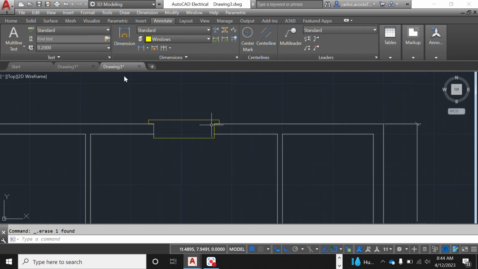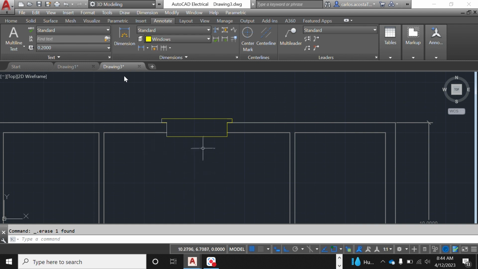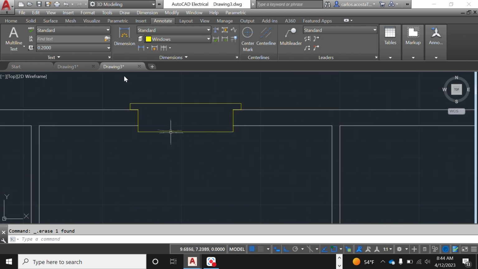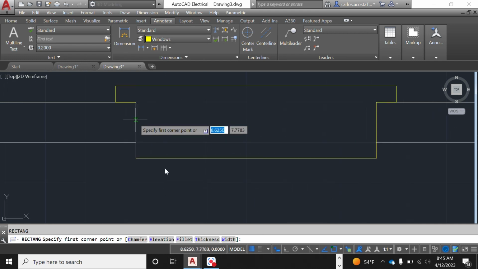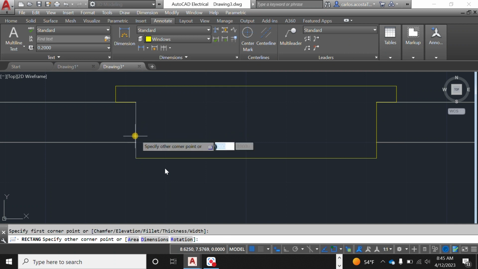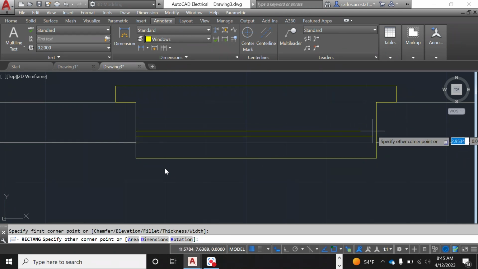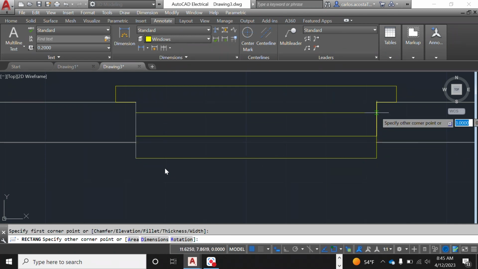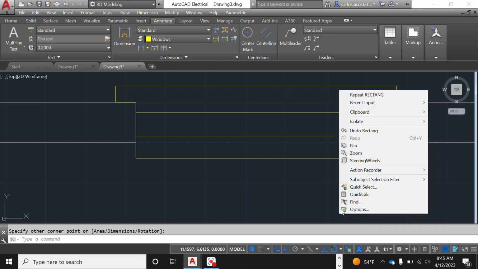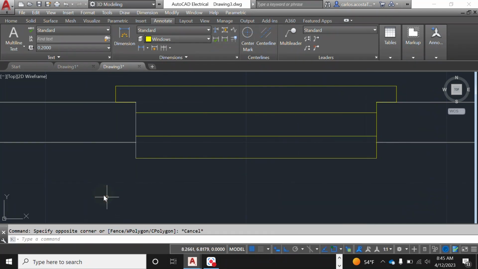so we have our window here, and you can make it as fancy as you want. You can put things inside, such as a rectangular shape that goes from here to here, and that's your window.